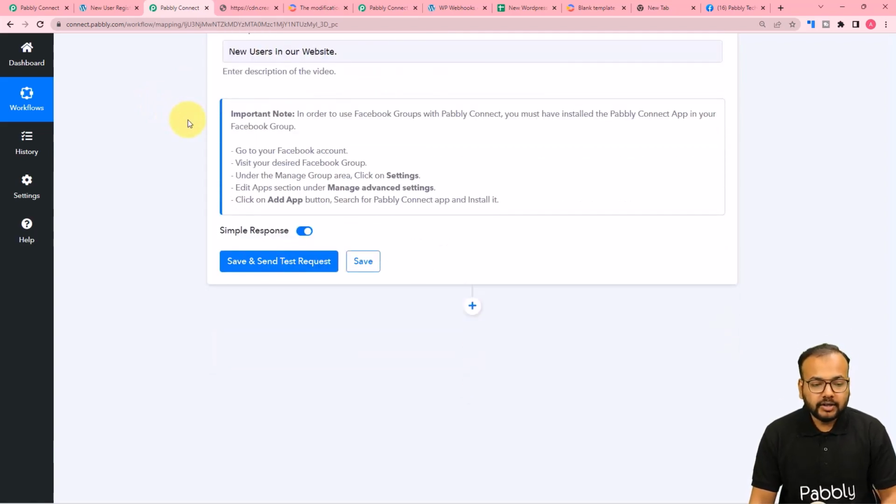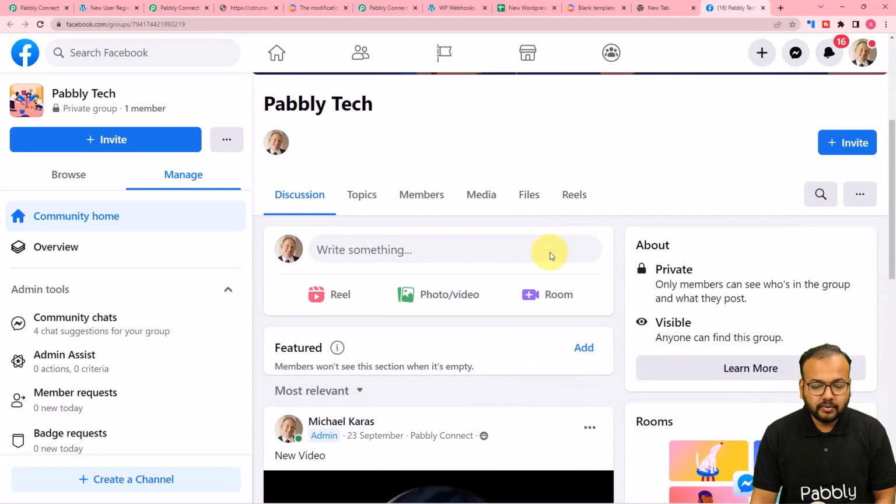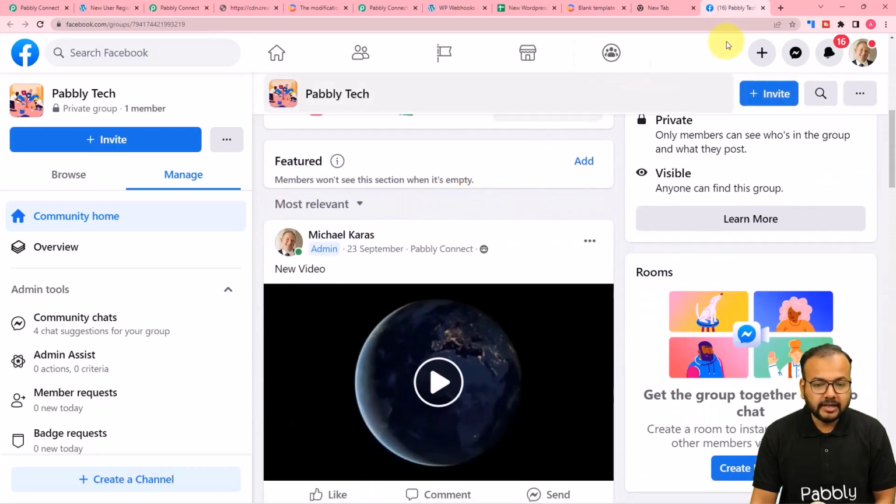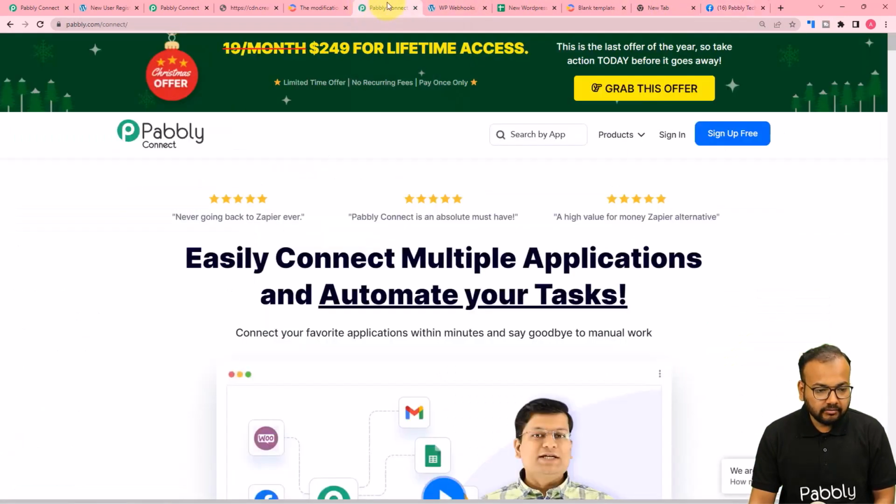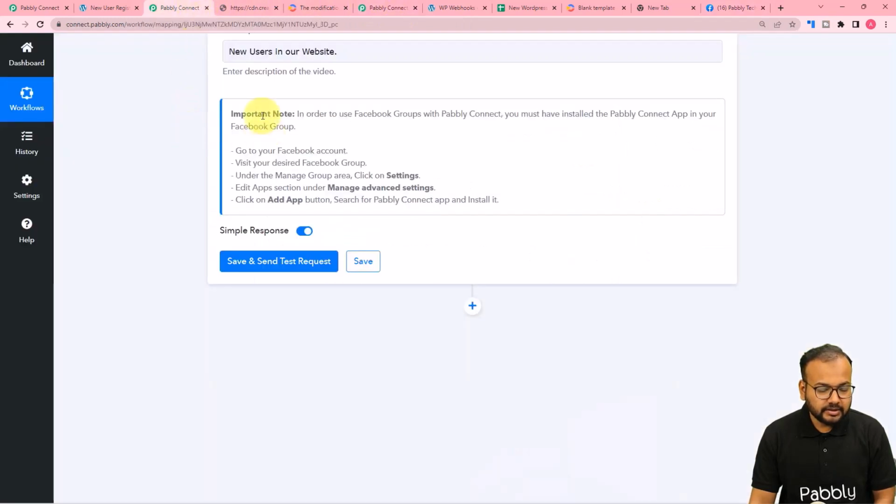Okay. Now you can check your connection by clicking on save and send test request button, and this post will be created here like this. Let me just show you. And here you can read these important points. In order to use Facebook group with Pabbly Connect, you must have installed the Pabbly Connect app in your Facebook group.